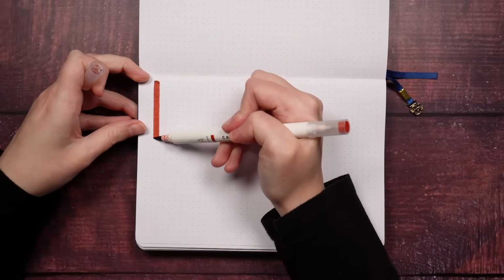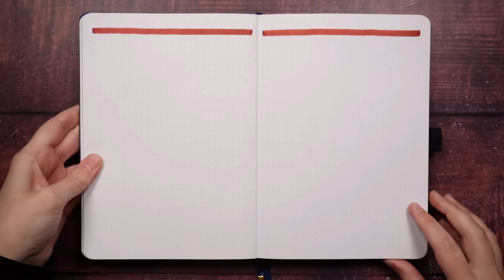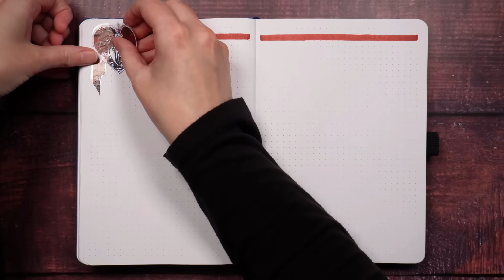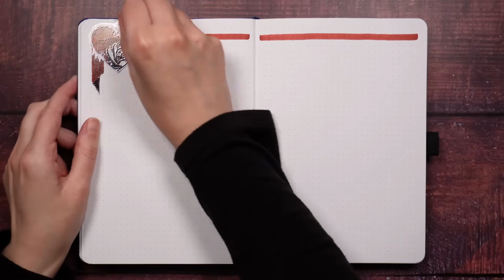This is effectively a spread of infinite possibilities. All it really gets is a header bar and some simple decoration, because as said, given that this journal was going to somebody I don't actually know, I can't necessarily predict everything they might need. By having this space with just some minimal decoration so it still feels cohesive with the rest of the layouts, it means that they can include any other layouts they might want, or at least any other that are going to fit on these 2 pages.